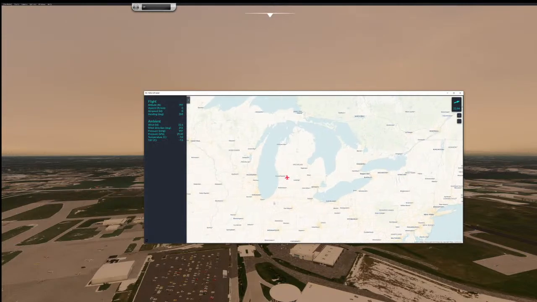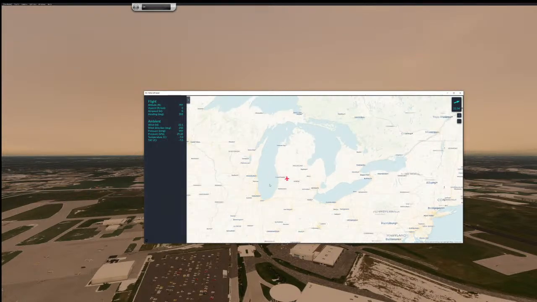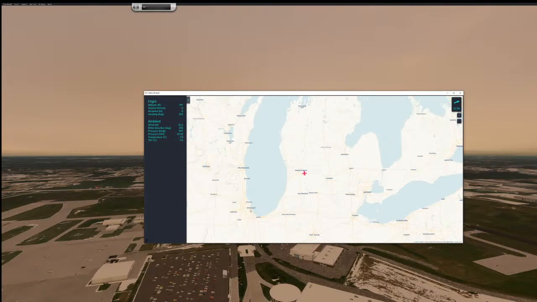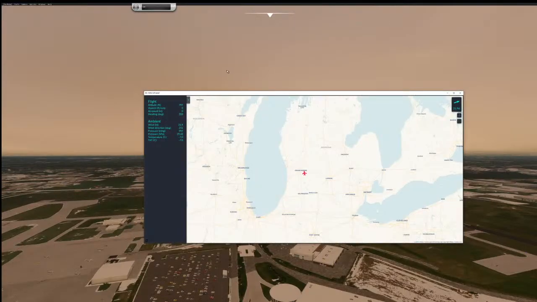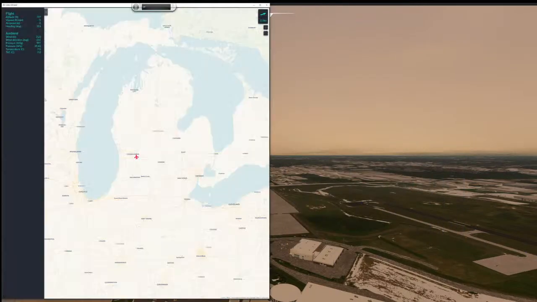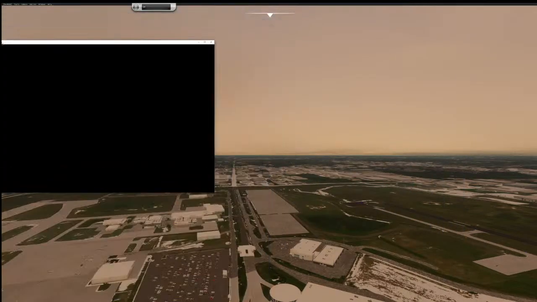But there it is. And here's Chicago down to our west. We're going to be flying basically southwest, so we'll be flying over Lake Michigan and make approach into Chicago. So it gives you a little bit of a rough idea of, oops, didn't mean to maximize that, sorry. We'll get that pushed off to the other screen. That's what I meant to do.